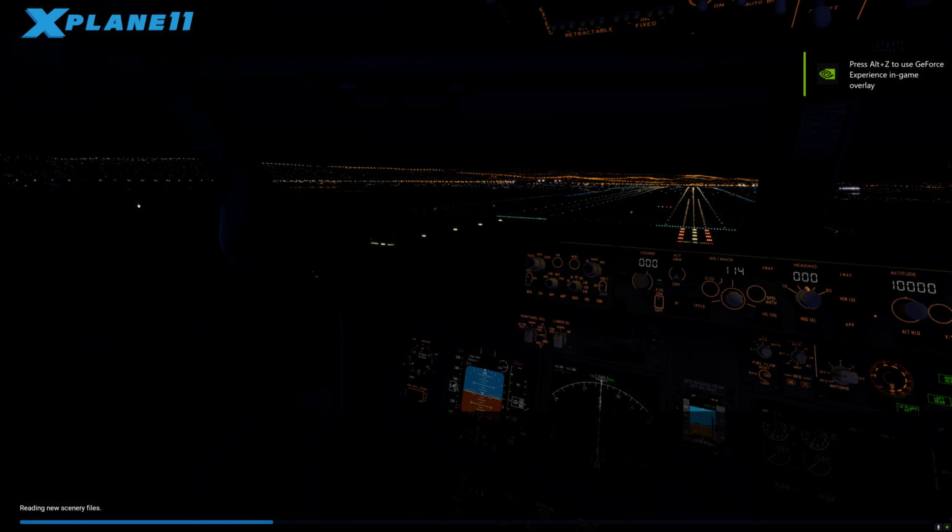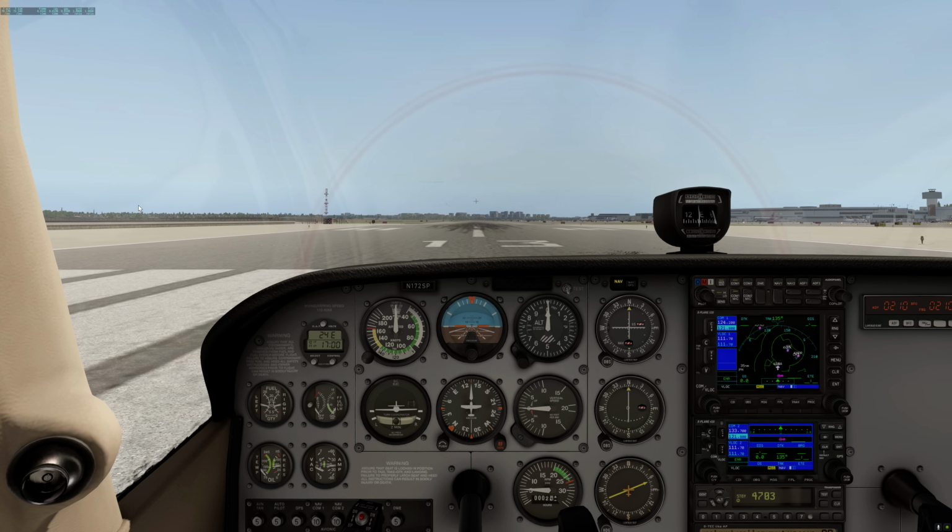One thing that's always bothered me in X-Plane is the quality of the shadows in the cockpit. So I saw this guy over at the other channel put up a way to change that. There's no setting for that in the GUI, that's graphical user interface, by the way, for this particular problem. But there is a way to do it by editing a file. First I wanted to show you the problem.